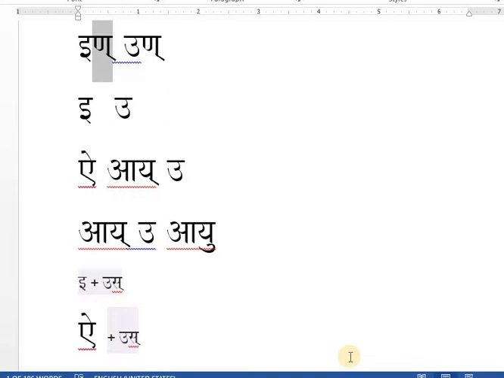You would be thinking why. There is the sutra halantyam, the first sutra that speaks about the it sangna. The meaning of the halantyam sutra is that the last consonant of any root verb, or any suffix in the Sanskrit language, should be it, and once a letter becomes it, it should be deleted. So that's why both will be deleted. What we have now is E and U.